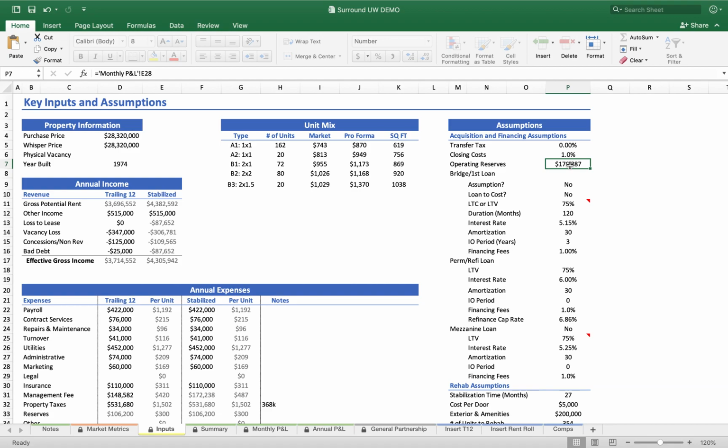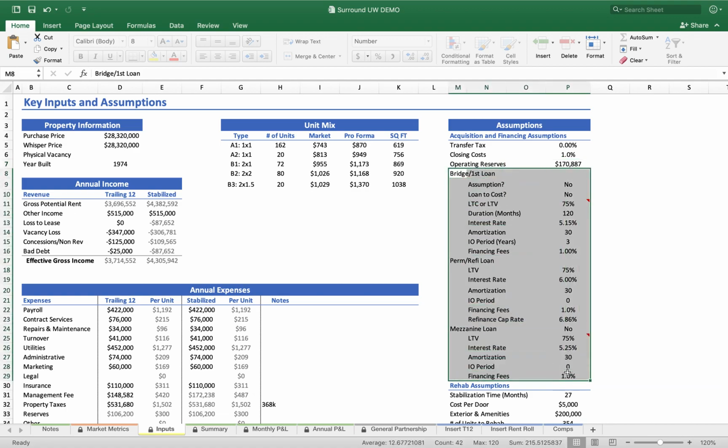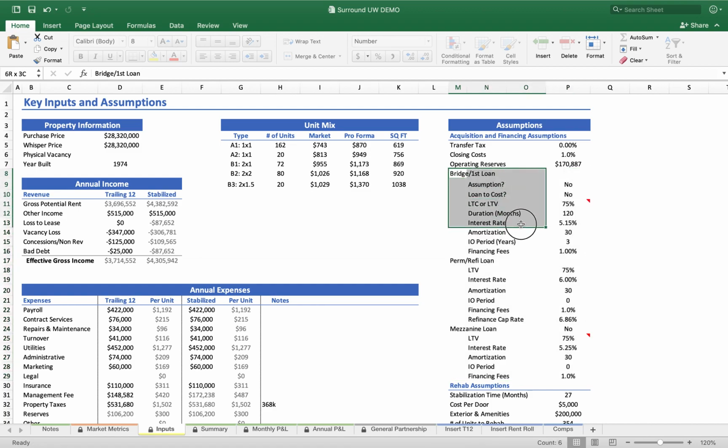Okay, now these are the debt assumptions here. So the first loan, or the senior, we can play around with here. For now, the standard is just 75% LTV. We're going the full duration of the 10 years, whether we're actually looking at the deal as a 10-year hold or not. And then whatever the prevailing interest rates are. And then typically we can get 3 years IO on 10-year paper, 30 amortization. So this is Fannie Freddie debt. So this is just kind of our standard just to see how the deal stacks up.